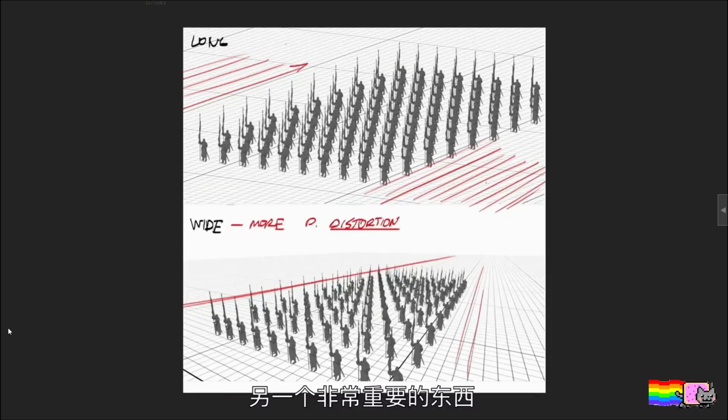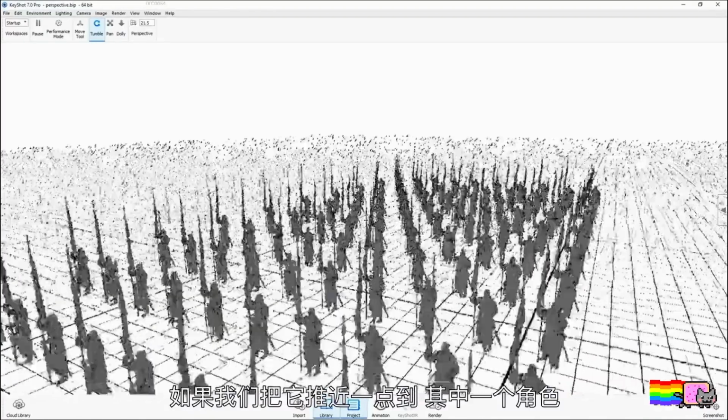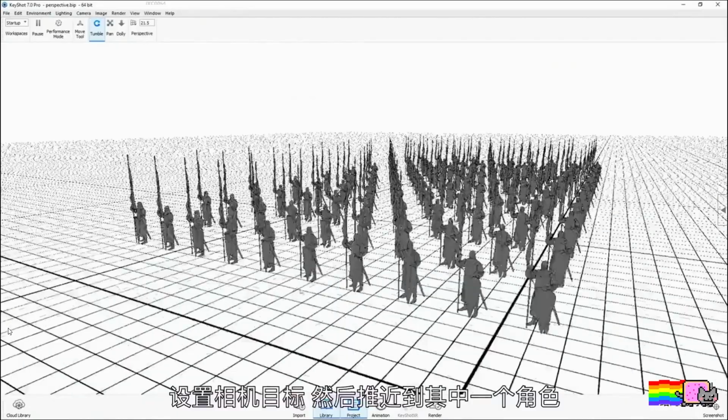Another very important thing, which you would probably see if we zoom in a little bit, for example, if I zoom into one of those characters, let's set the camera target, and zoom into one of those guys, right? Look at this.